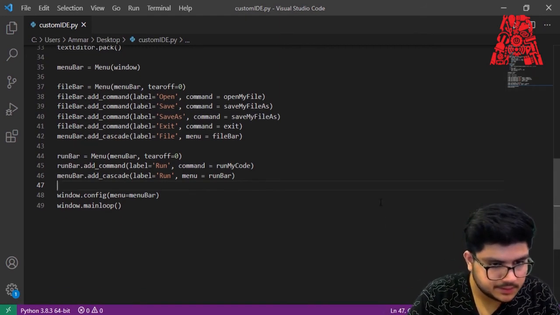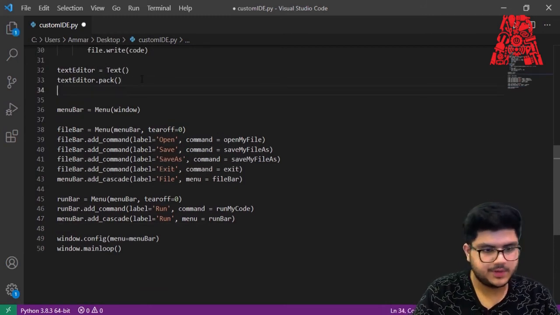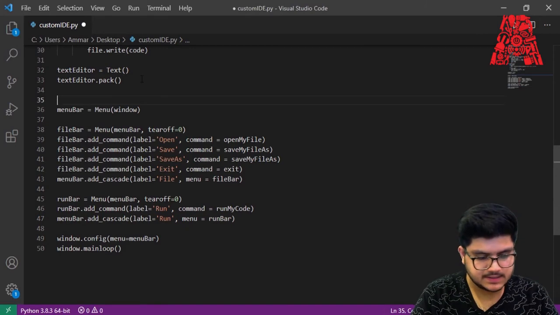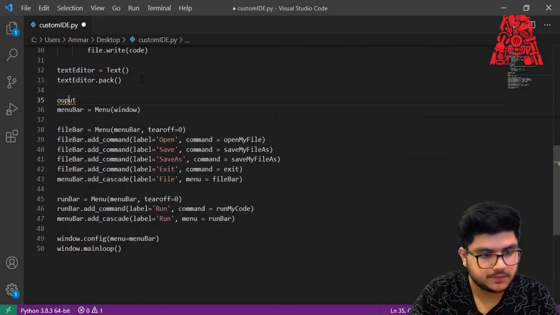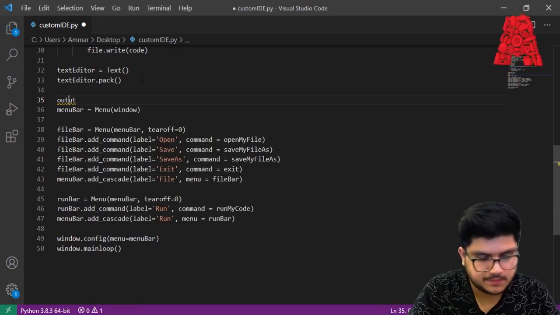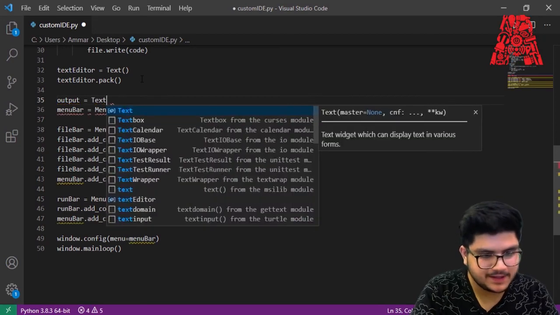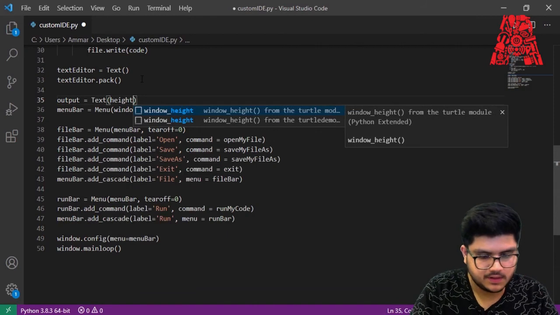And okay, under here we can say, let's just name it output. Oh, sorry, output. Oh my god, what's happening to my spelling? Sorry. Output equals, again, let's create text and give it a height of 7.